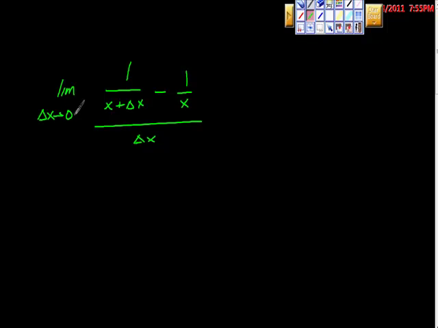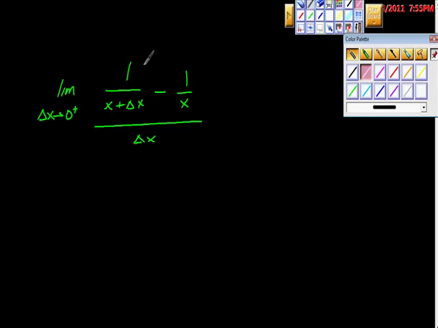So what I'm going to do is, look, this is going to really help you I think, is start thinking about the algebra. We're going to turn this into a complex fraction, so I'm going to multiply this side over here by x over x. This is just simple algebra, and I'm going to multiply, take a look at this. I'm noticing this here, so I'm going to take this and I'm going to create over x plus change in x. So what I'm doing here is I'm creating a common denominator.